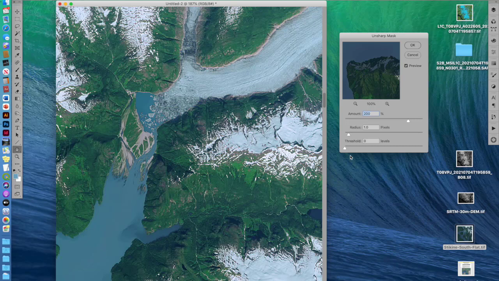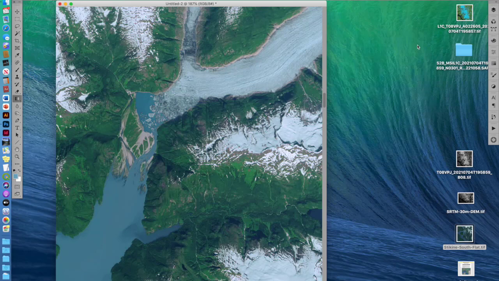I would recommend not overdoing the sharpening. This is destructive, and if you apply it too much, you can't go back. Usually when I do sharpening, I like to start around 100%, and I bring the pixel radius down quite a bit, maybe to 0.5. And if I hit the preview button, you can see it applies a little bit of sharpening to it. If you need to add more at a later point, you can. Just don't overdo the sharpening. And click OK. And there we have it.